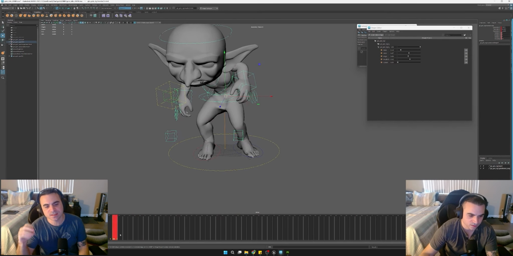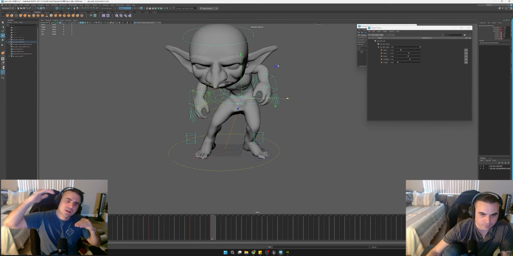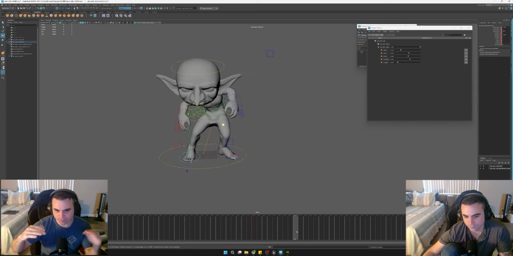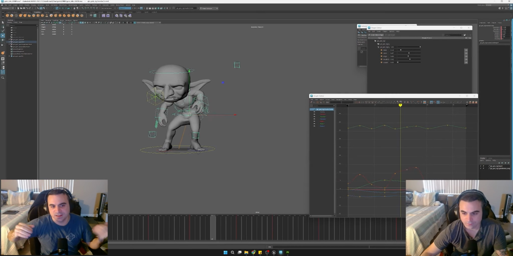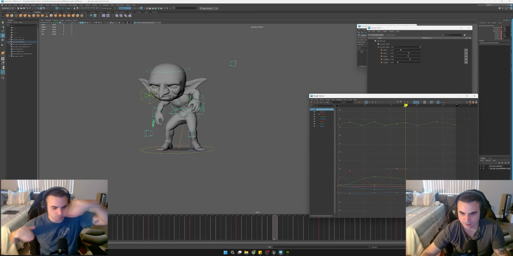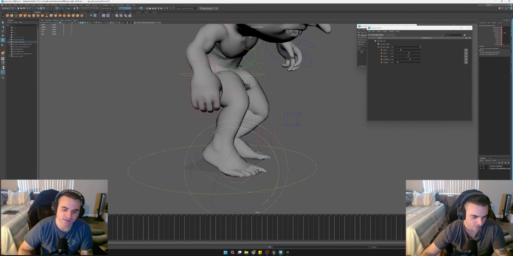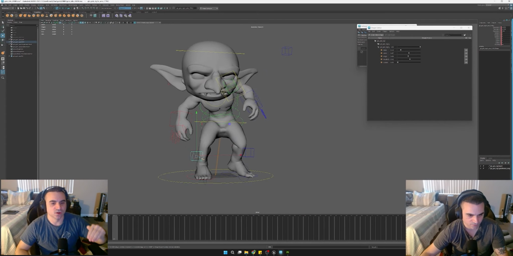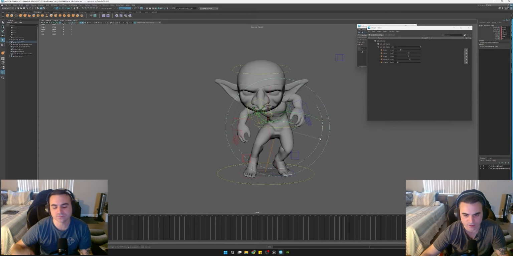And when I'm doing something like that, a lot of times I'll start from the ground up. The feet are what's holding him up. It's not his pelvis moving and then some noodles that connect him to the ground. So I need to have all of that be driven by his feet.